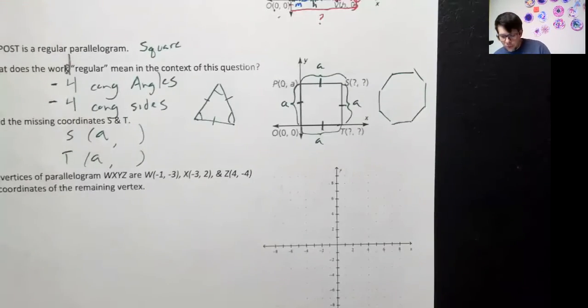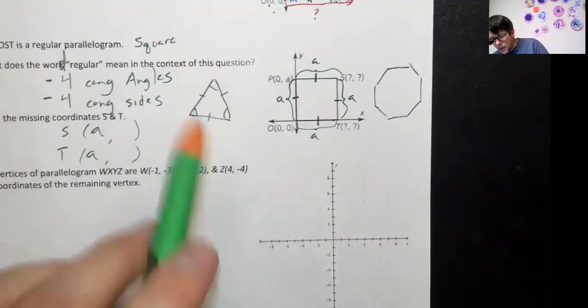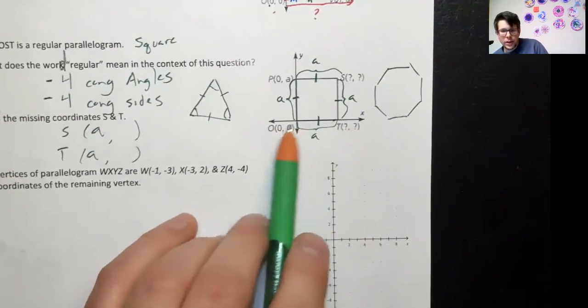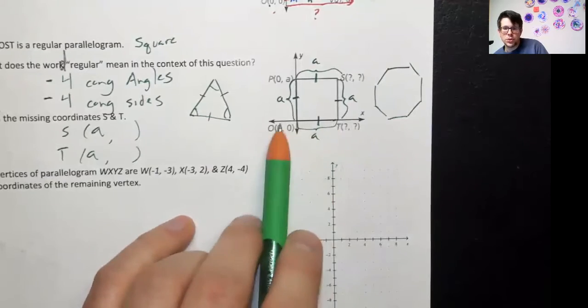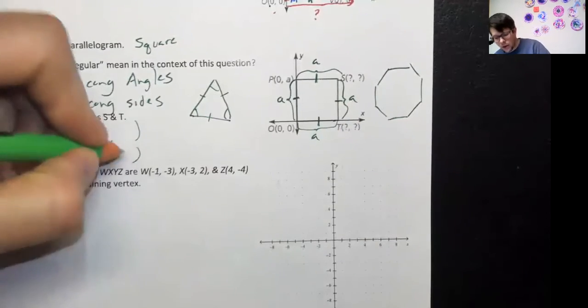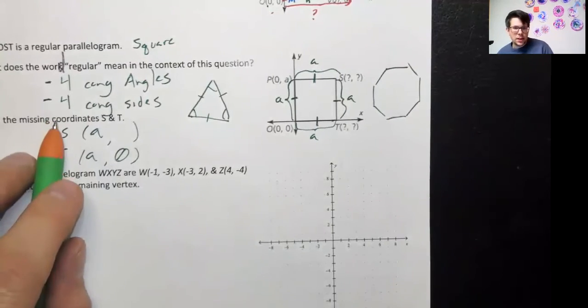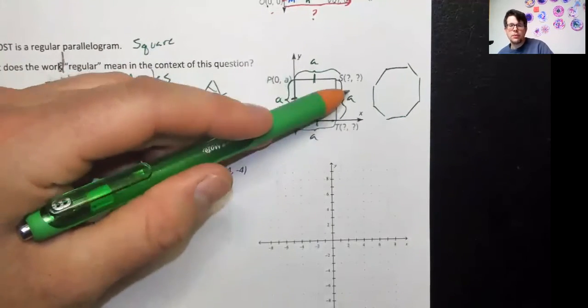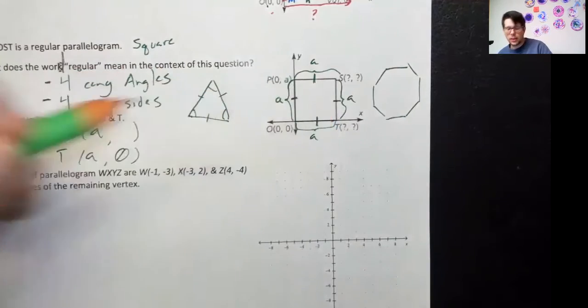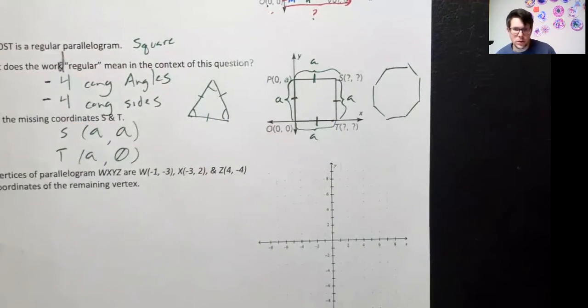Okay, vertical component. What about the vertical component? For T, you don't have to travel vertically at all. To get from the origin over to T, you just travel to the side and you don't move up and down. So that is just going to have a 0 right there. For the S, on the other hand, you do need to travel up and down. And I've already labeled it. I know that I need to travel vertically a value of A. So that one's going to go in there as well.